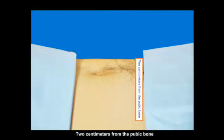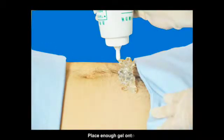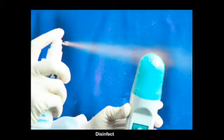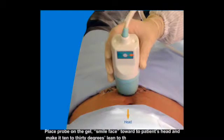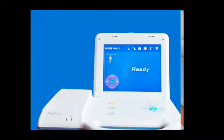2 centimeters from the pubic bone. Place enough gel onto the area. Disinfect the probe. Place the probe on the gel with the smiley face toward the patient's head and then tilt it 10 to 30 degrees forward towards the head.